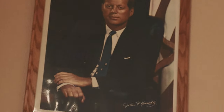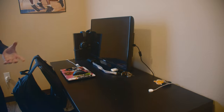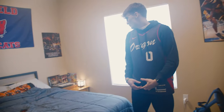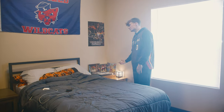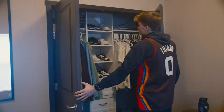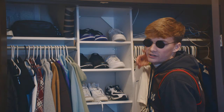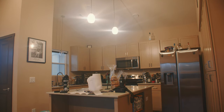Now let's transition to the room. We got it all here. I got the Jordan Kobe and the Kobe here — you know, got to give respect to the goats — as well as the Samsung TV that matches the fridge. The Xbox for all the gaming that I have to do. Over here, we got the vinyls and the record player and the Teakwood Sensei. Lastly, the closet — dual doors, double open doors to the closet. Now, we got the Wi-Fi router here to make sure we got that good Wi-Fi for school and gaming. Thanks for coming along with me on this tour, and shout out to the Pi Kappa Alpha alumni for providing this beautiful housing. Peace out.